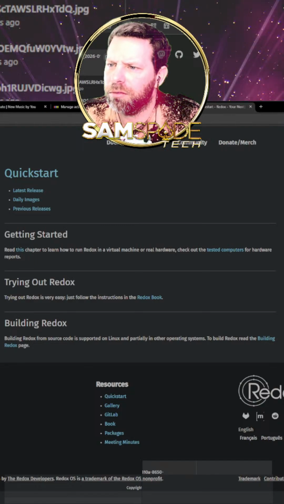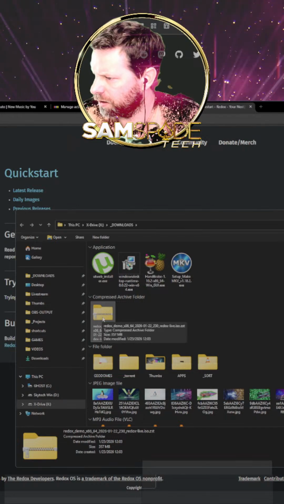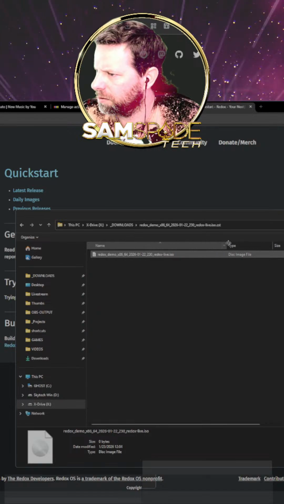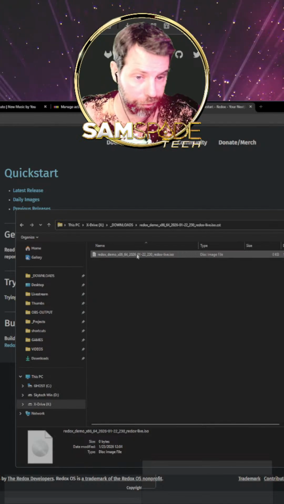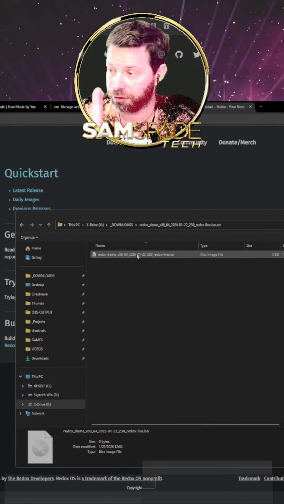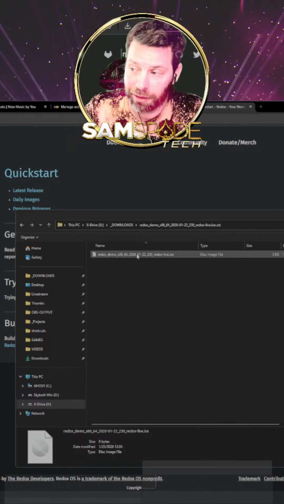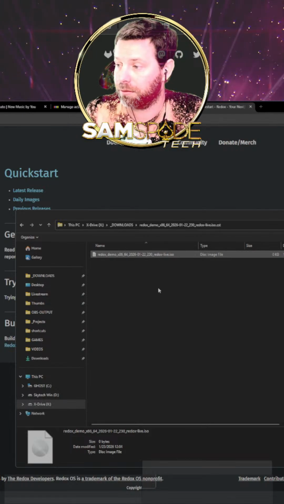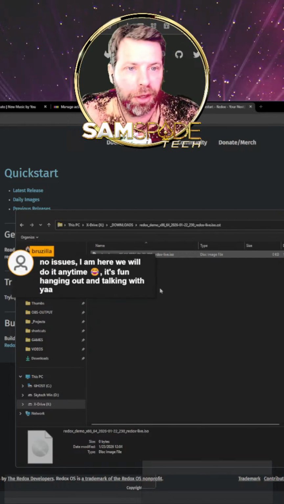So this one says it's the x86 demo Redux Live ISO right here. So that's the nice thing about Ventoy. I don't know if you're still with us, but now I can just grab this ISO, dump it onto Ventoy, and it should run. This is probably one that they don't know about. So if it doesn't run, it might not run off of Ventoy.